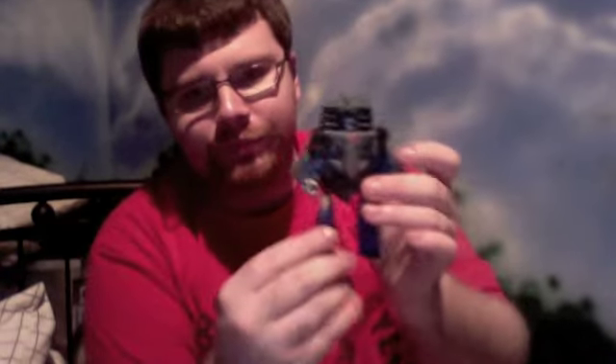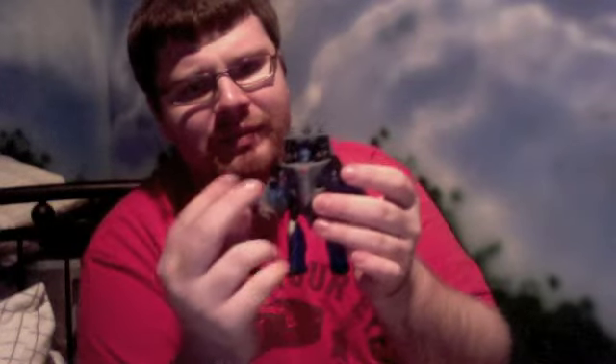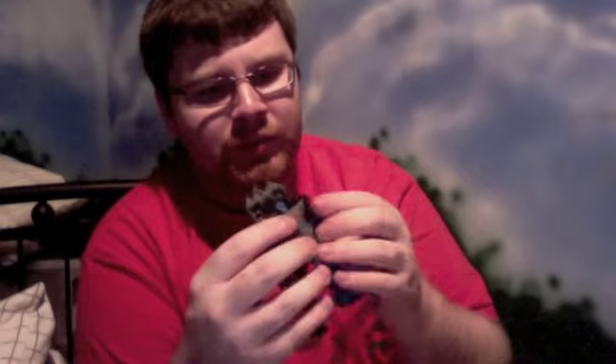Poor quality control and gimmicks just not working. Let me show you some examples. I have here — I think his name is Skyblast — but they come with very loose ball joints. This is on both of the figures that I have. Very loose ball joints in some places. They don't transform very well because pieces just don't want to go in the direction that you need them to go. Having figures like that is a little disconcerting.